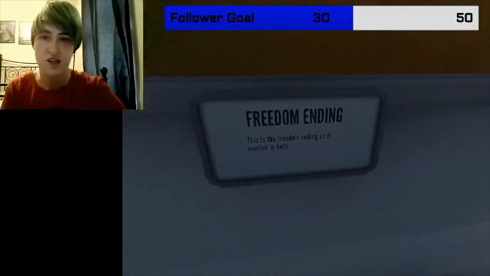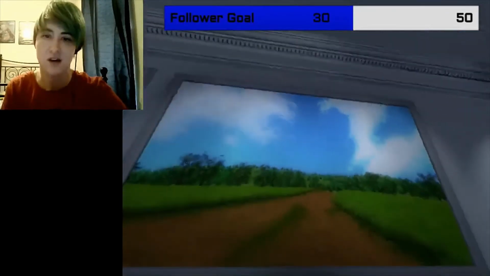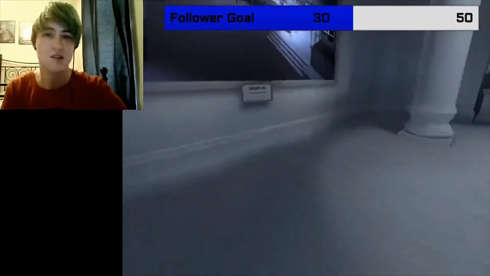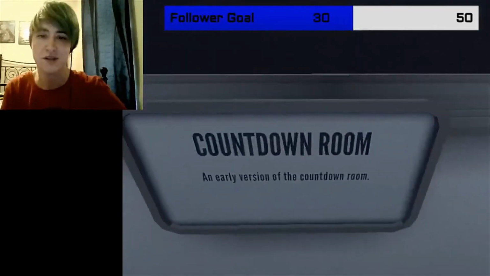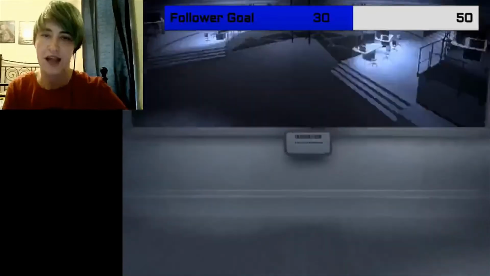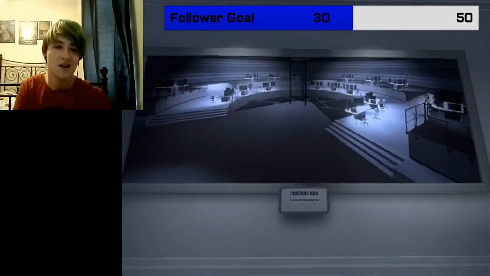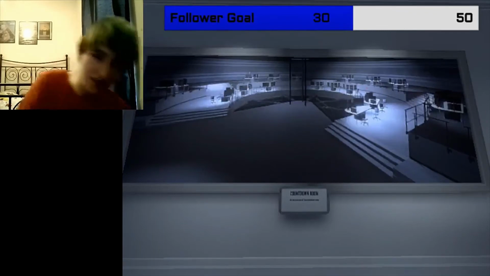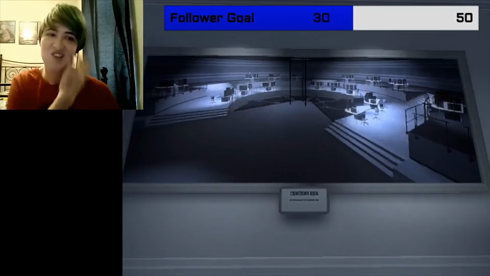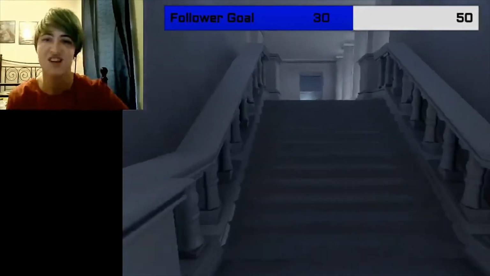Cool. What's this? Oh, freedom ending. This is the freedom ending as it existed in beta. Oh, so this has never really changed. That's cool. See, I find it interesting, what stays throughout. Oh, yeah, we did. Oh, no, we didn't do this. An early version of the countdown room. That looks cool. That looks like something from White House Down or Olympus Has Fallen, those government rooms. Looks like one of them. That's cool. It's interesting, though, what stays and what goes in a game.